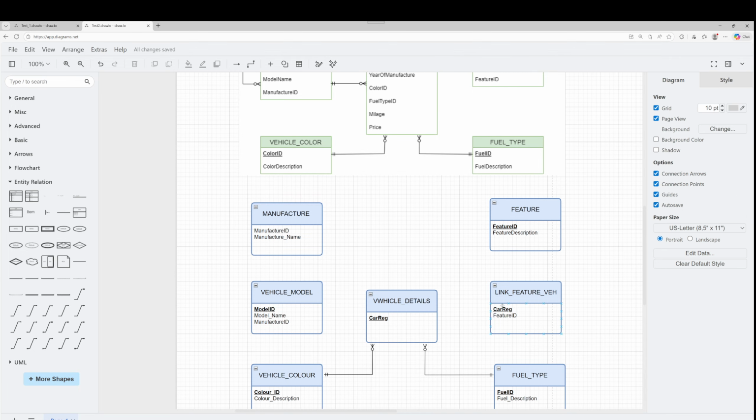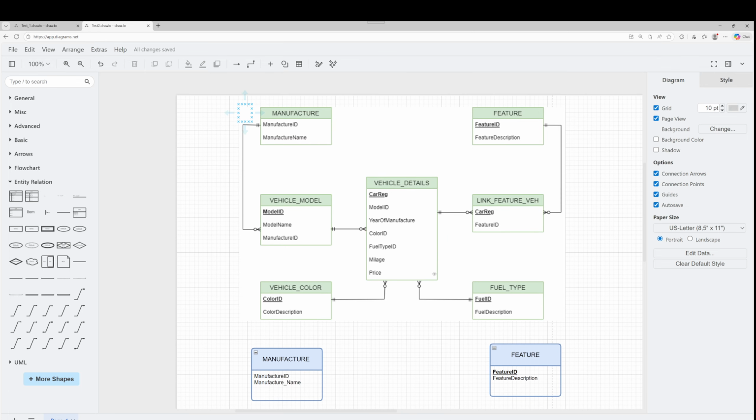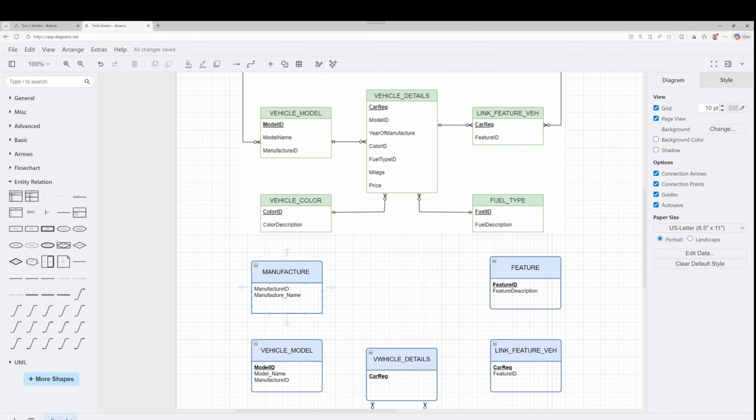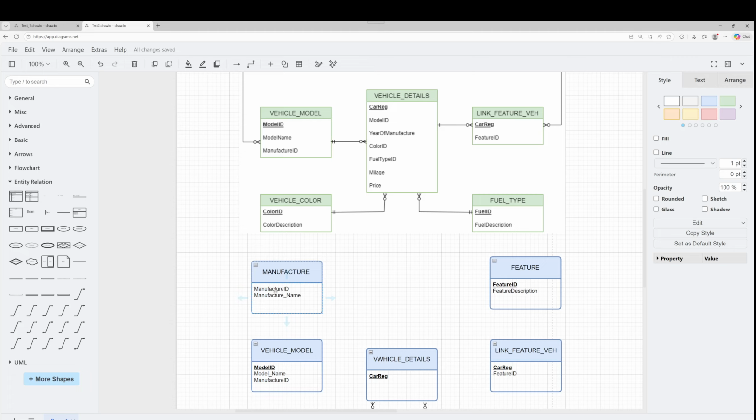All right, so basically this is how you do the tables or the entity for the relationship. This is how you add the attributes of each entity. If they are primary keys, then you have to be bolding them or underline them.